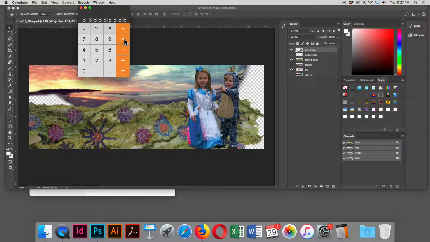And I'm going to get 81.8 or 82, right? So we're going to round that up. 81.8, round it up to 82. You don't want to put decimals in when you're scanning. So I need a scan of her at 82 resolution, and I need a scan of her at 700 resolution. So I'm doing 2 separate scans of her. Does that make sense? All right. So I'm going to stop this little recording right here.